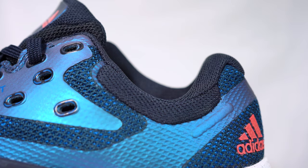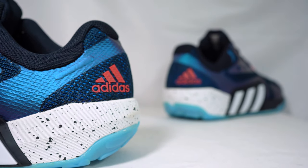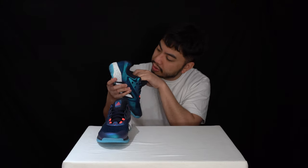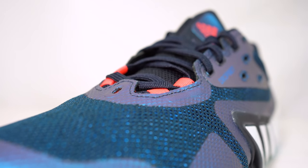The way that it's cut, obviously it's gonna help make your ankles more mobile when you're doing a lot of dips and drops as well. Right there, obviously it's called Dropset. Just on the inside as well, you've got the Adidas training logo pressed on there. The sneaker itself, essentially, it's a wide sneaker. Great for comfort, you know, you're gonna be on your feet all day. Right there, normal lace enclosure. Very lightweight as well, guys, despite a lot of it being hardened for stability, very light. That's what we want in a training sneaker.